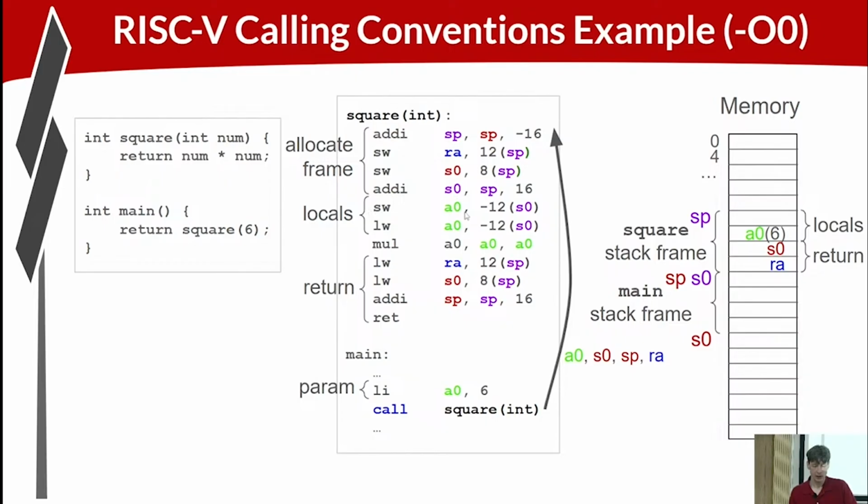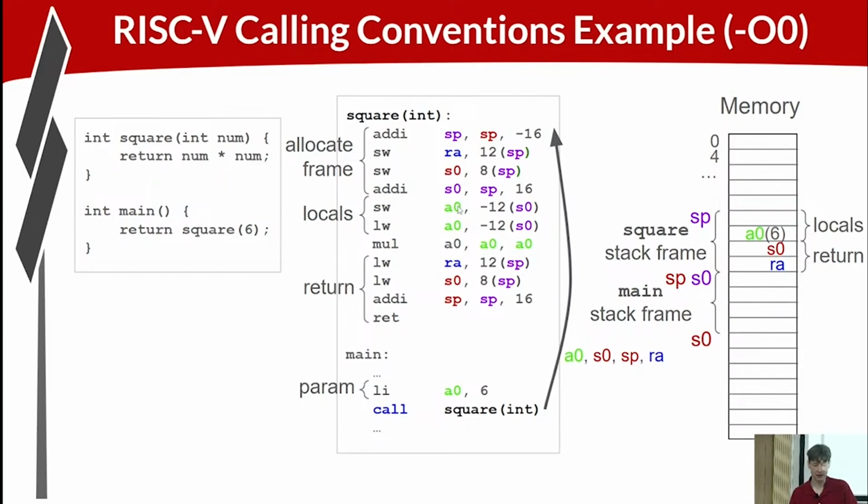And then storing the, actually, what are we doing here? Oh, okay, here we stored S0. I thought we had already done A0. So this is storing off A0, which is a local variable. I think I misspoke earlier. And then, for no apparent reason, loading it right back in, right? Which of course does absolutely nothing at all. We're storing A0 into this address, and then we're loading into A0 from the same address. Again, this is optimization level 0.